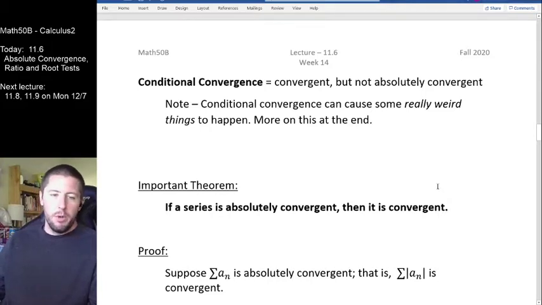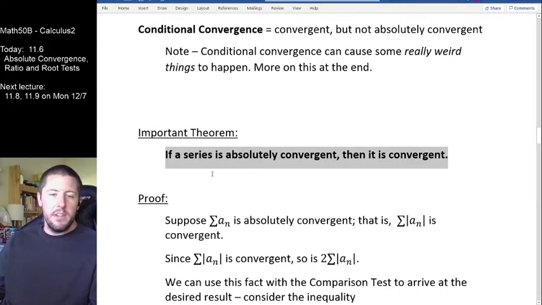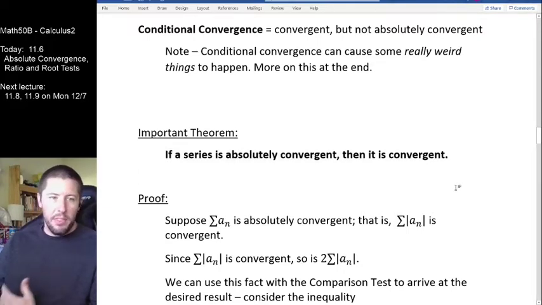This is a pretty cool little proof using some of the ideas that we've seen before. This proof is the more manageable one of the ones you'll see in the section. The ratio test proof is a little bit hairier. The root test proof is left as an exercise, which I think is a little bit funny. It's not unmanageable, but it's a little tough. So let's take a look at this. How do we know that this statement is true? If a series converges absolutely, then it is convergent without the absolute values.